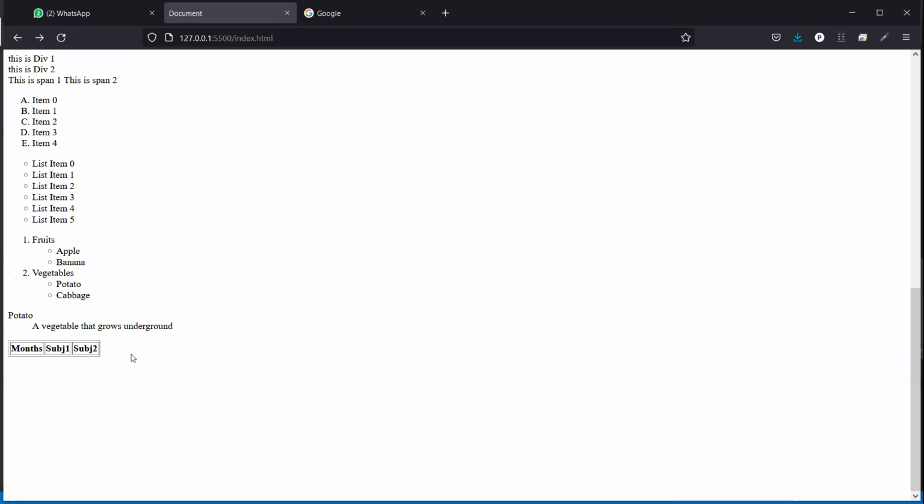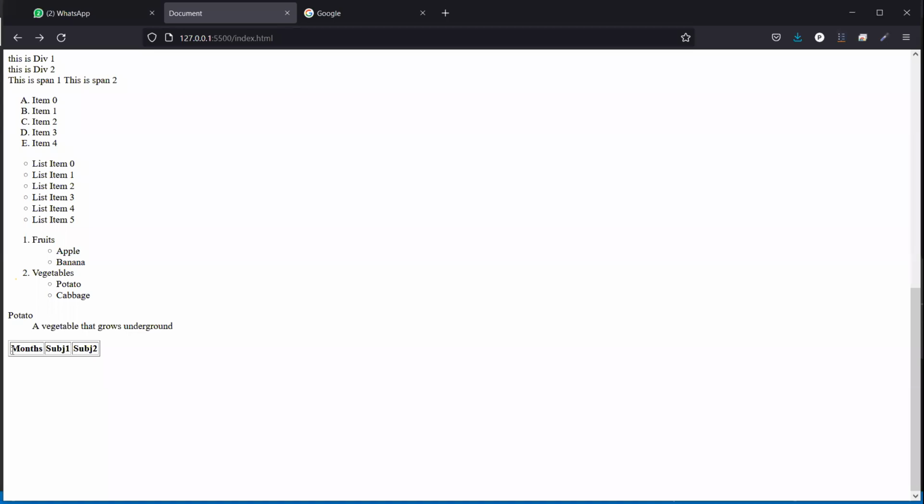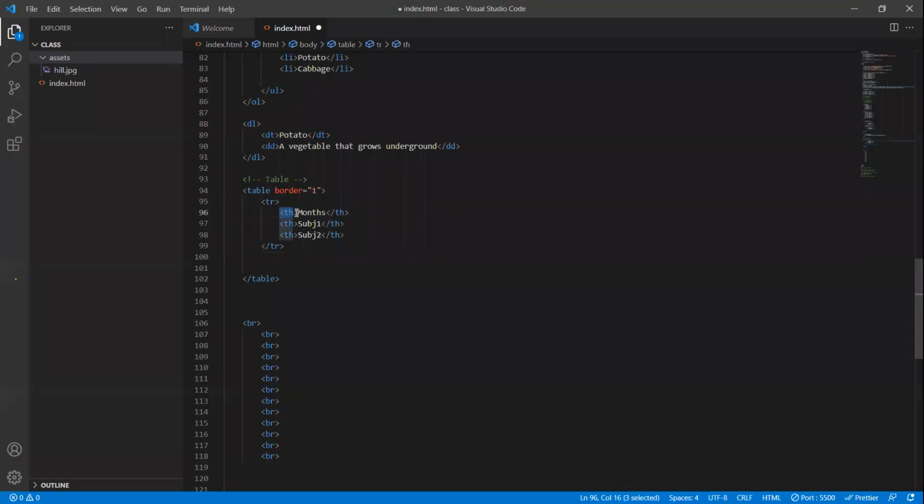This is table header. Instead of using TH, I could have used TD. But the thing is, I want to show this as the headers of my table. So I'm not using any CSS to bold this. Instead of that, I am using table header, which is a plain HTML tag. So our first row is completed. I will go for the next row.